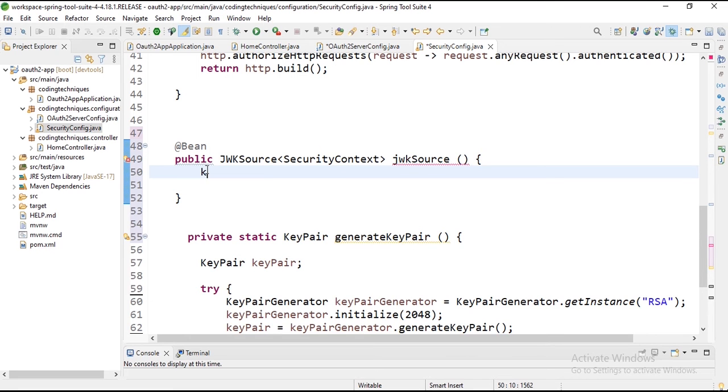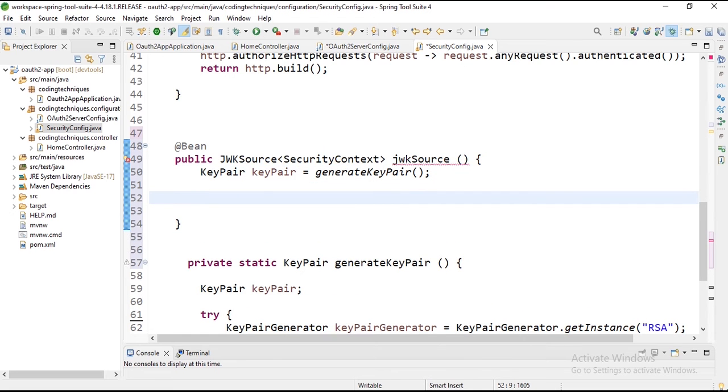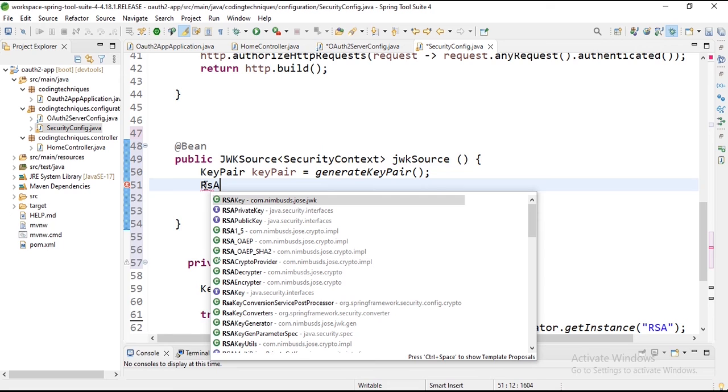First let's call the method that generates the key pair on this variable again: generateKeyPair, like this. We have this. Okay, so let's use the RSA.